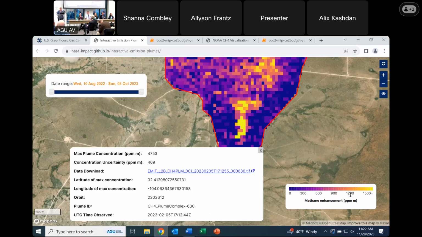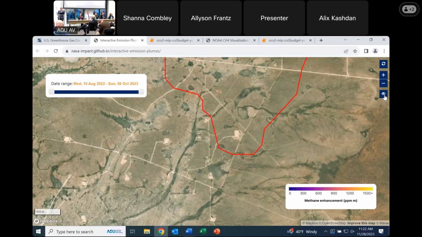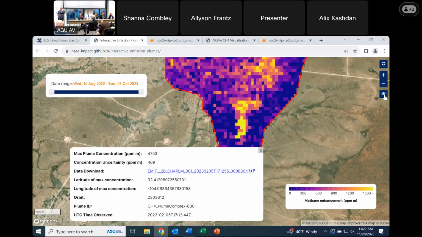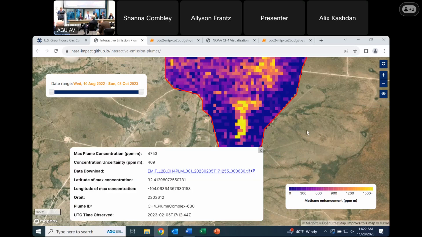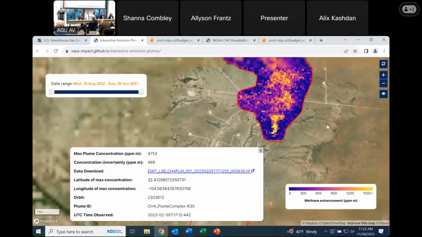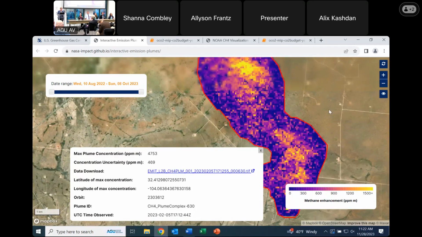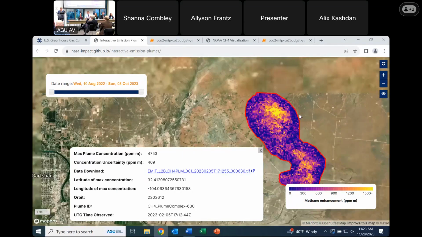The legend on the right shows your methane enhancement that matches the grid. If I use my eye over here, I can turn it off. What's this good for? It's great for looking at what's underneath. And you can see here that it is a well pad source of this methane emission. And you can see the full area by just scrolling out to get the size of this. Notice it has kind of two areas here.